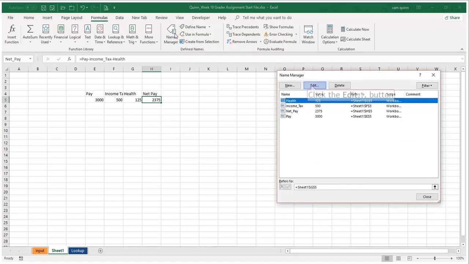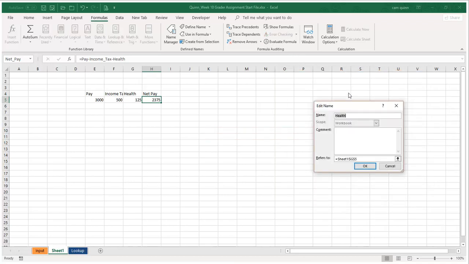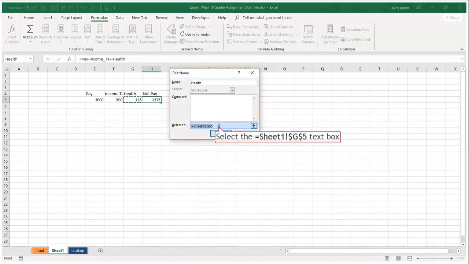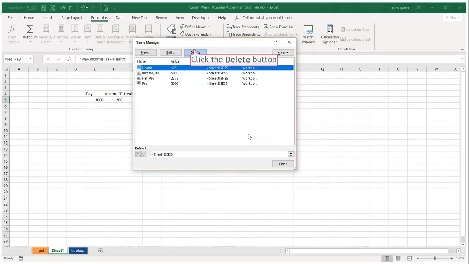I'm going to go up here to the Name Manager, and so there's the cells that I created. I'm going to click on Edit just so you can see what it shows here. Notice down here at the bottom it says it refers to the sheet name and the cell address as an absolute reference. So one of the other values of using a defined name is that by default a defined name is an absolute reference. So I no longer have to hit dollar signs for my formulas to make that an absolute reference.